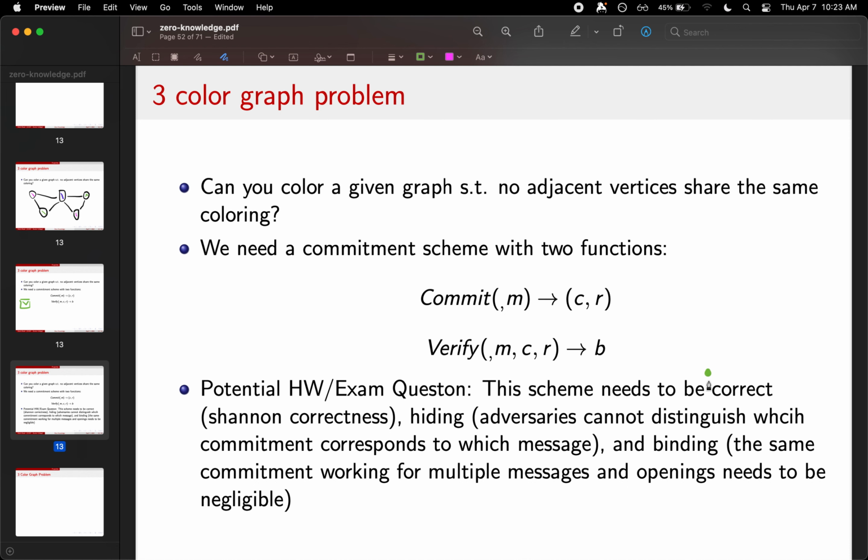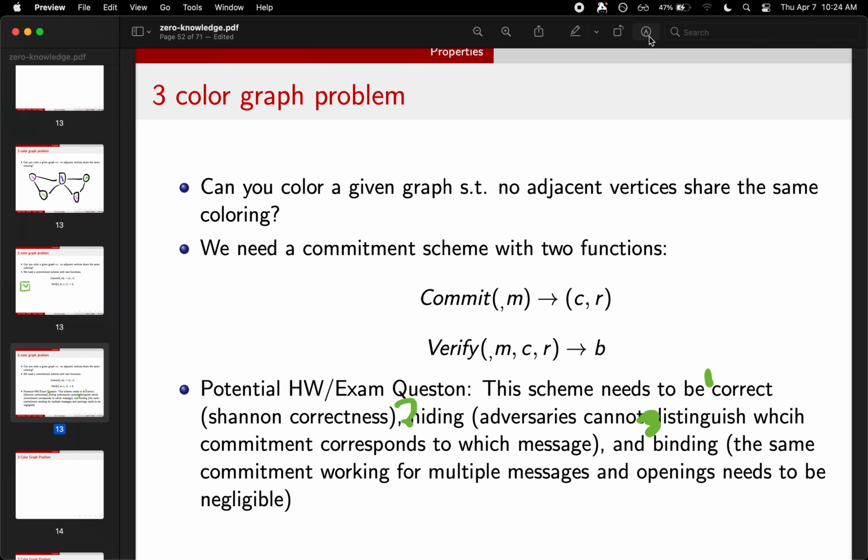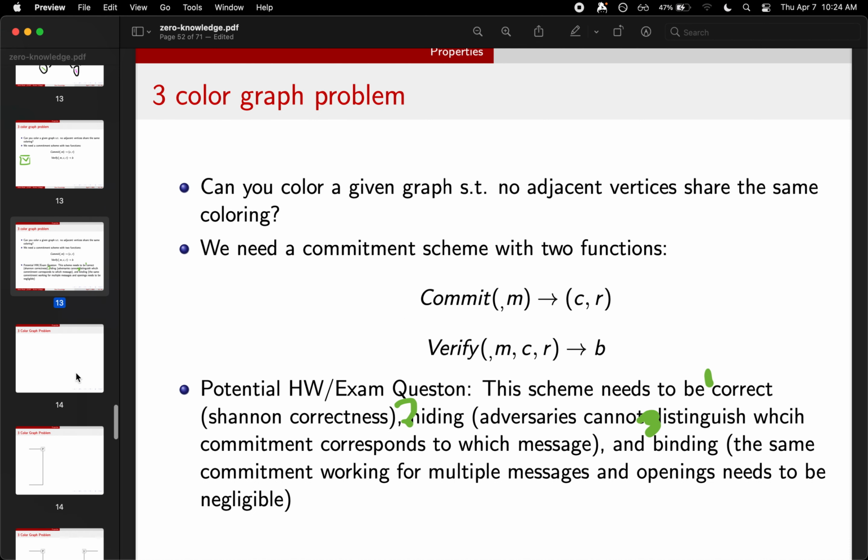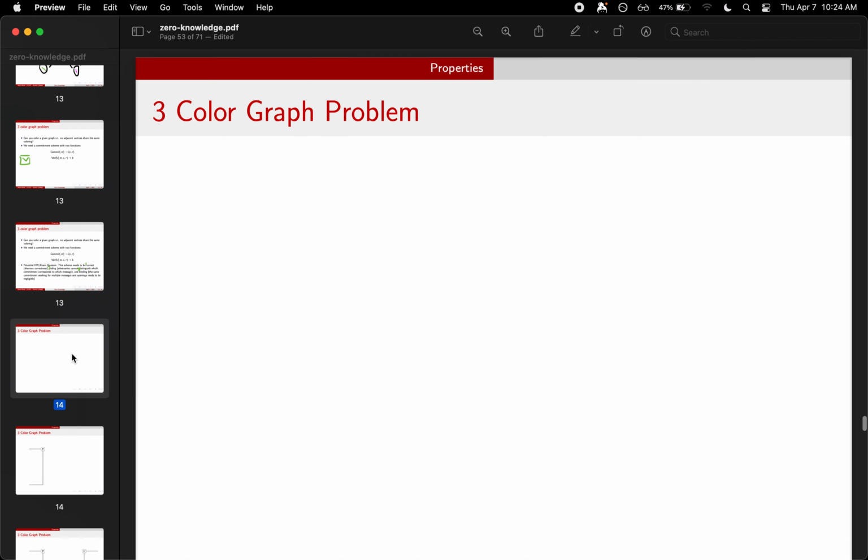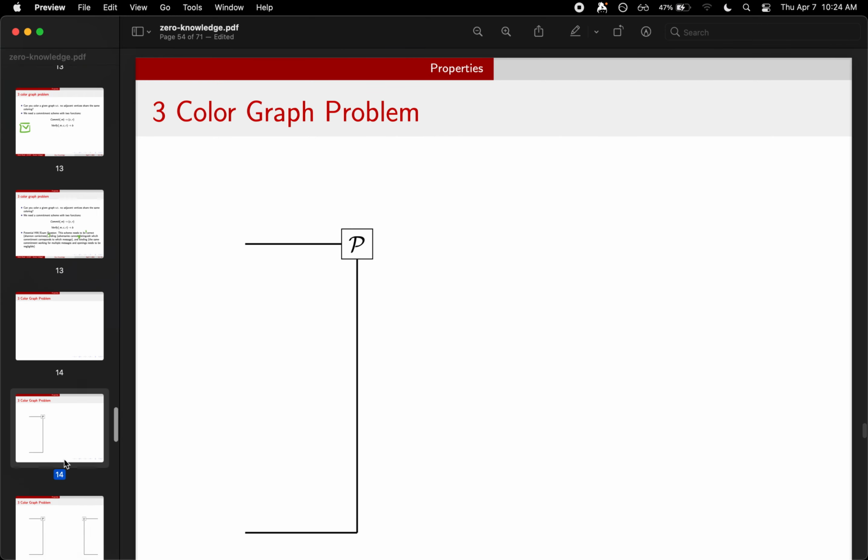And lastly, it needs to be binding: the probability that a commitment works for multiple messages and openings needs to be negligible. So those are requirements around the commitment system we're going to use to do a zero knowledge proof that you've solved the three color graph problem.